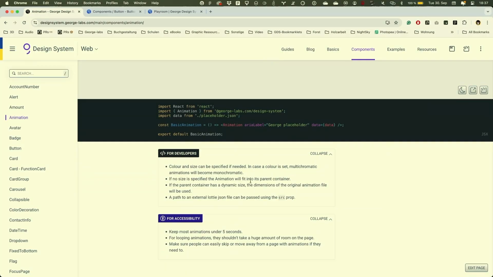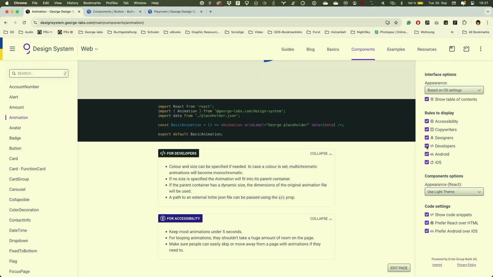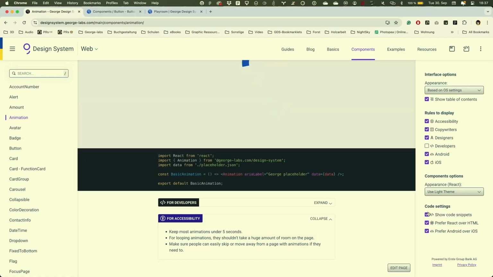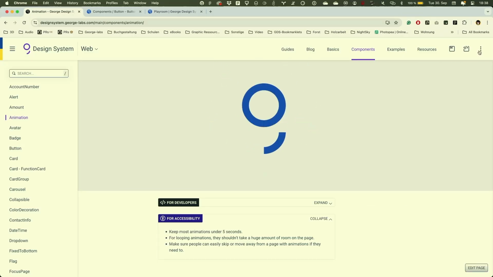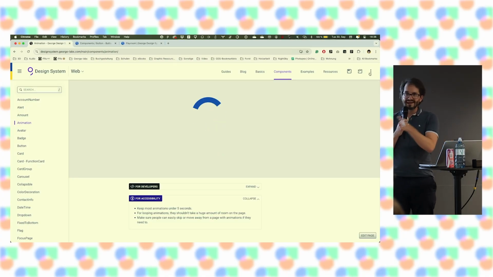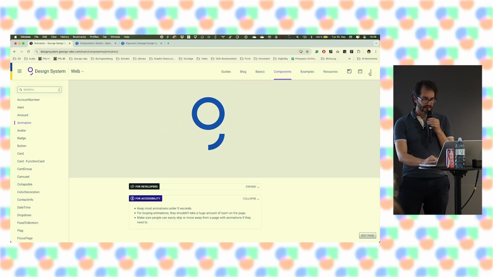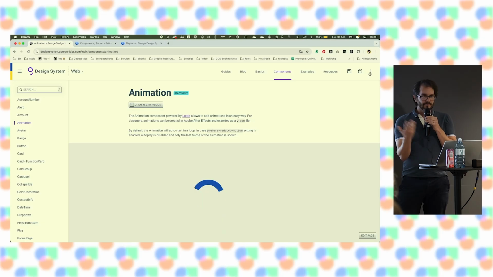We have some rules section for different audiences of the design system. So some rules for developers, rules for designers. If you're not happy with them because you're not a developer, you can customize it a bit so that it caters more to your needs. Because obviously as many people should use a design system as possible, and therefore we try to make it a bit more interesting for the different user groups.